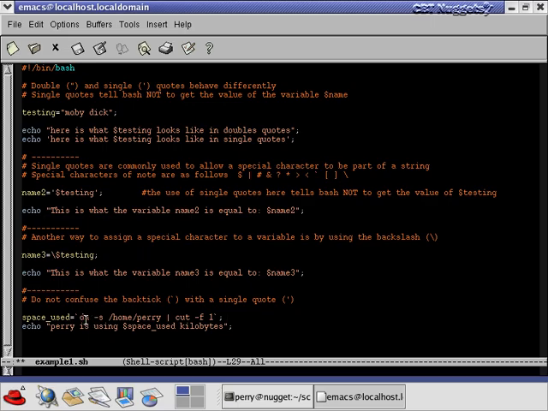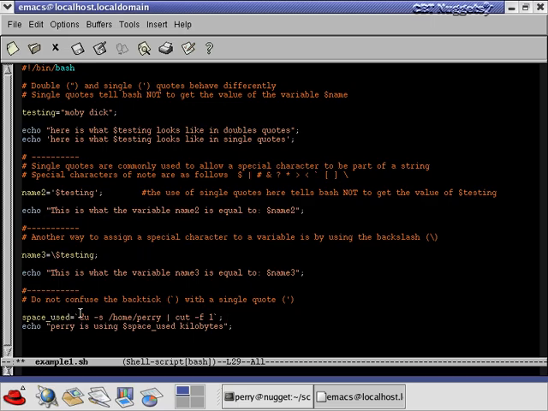So this determines disk usage in a summary format for the home Perry directory, and then this cut minus f1 just pulls out the first field of the output. Okay, which will be the number of the amount of space that the directory is using in kilobytes, that's being consumed.